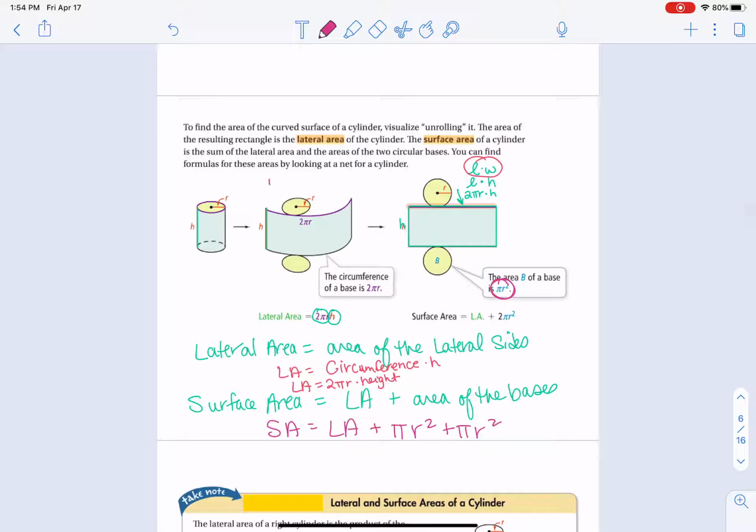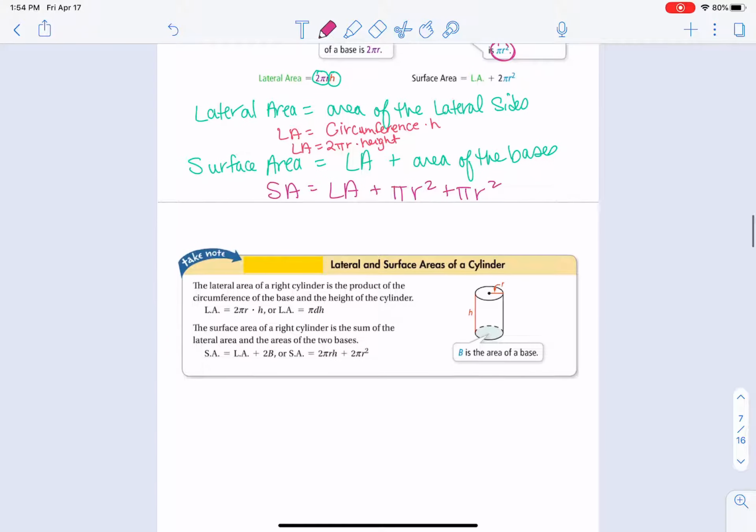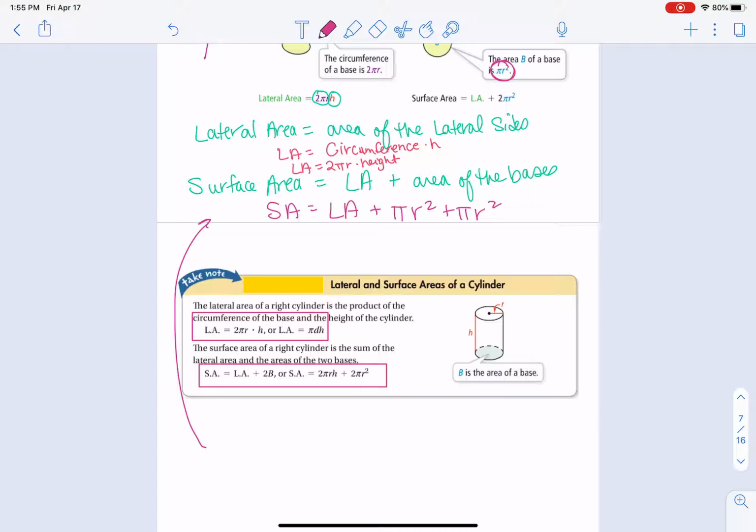Where this is used is maybe if you need to figure out how much labeling you need, how much material you need for the canned good, or if you're looking at the surface area and you want the top and the bottom, you would be seeing how much aluminum you need for that canned good. So here's their abbreviated version, 2 pi r times height, or pi times diameter times height, and then lateral surface area, they wrote that out, what we did earlier here. So whichever one you like, you can use the one in green or the ones in pinkish, either will work.